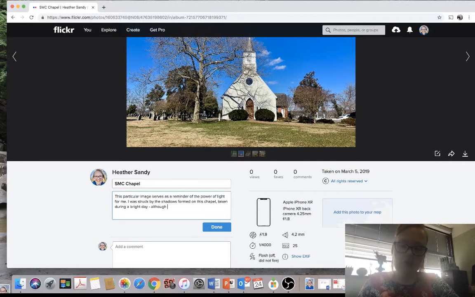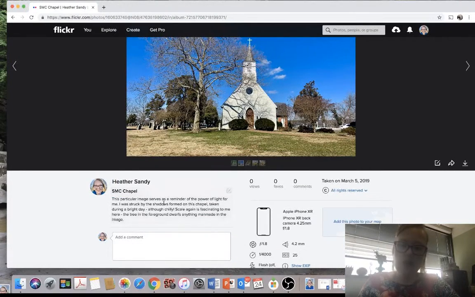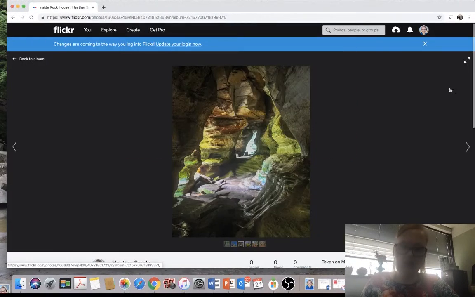Oh my goodness, although chilly. Scale, again, is fascinating to me here. The tree in the foreground dwarfs anything man-made in the image. So now I have that done. Now I have my description. I'll move on to the next one.